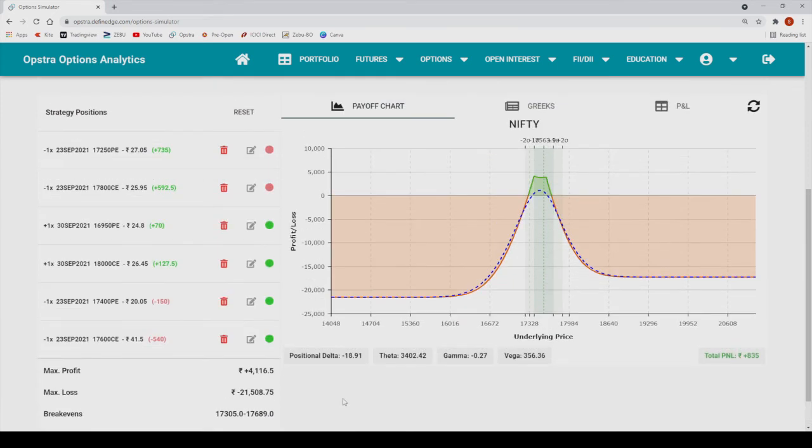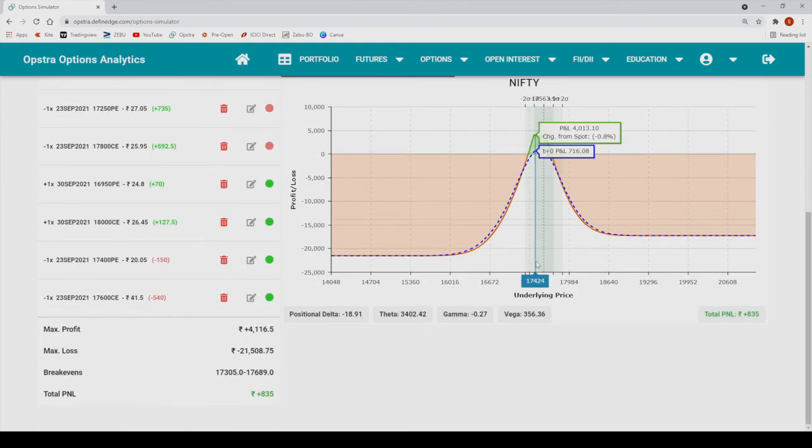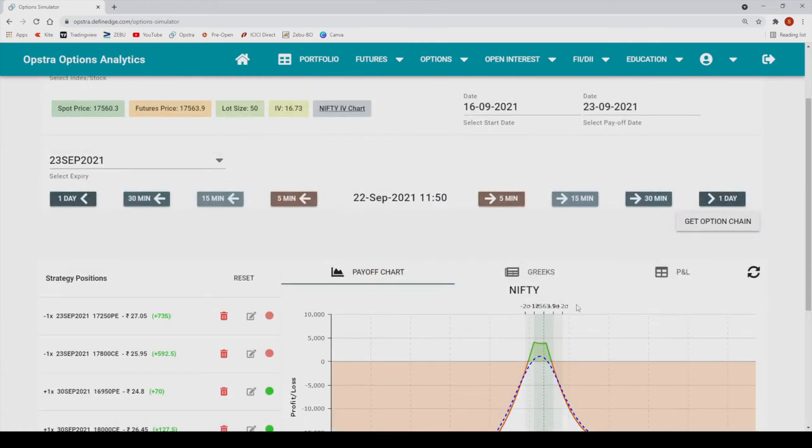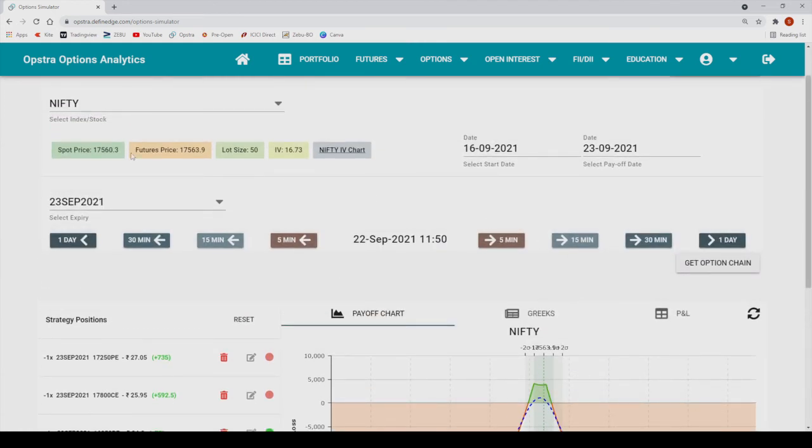Also one more thing, the payoff chart shown here is not always accurate. Based on the volatility and the option premium, this chart always changes. That's why I am telling you that whenever we are in profit of 2%, we can close the calendar spreads. Anyway, I am going to continue. Let's see what happens.